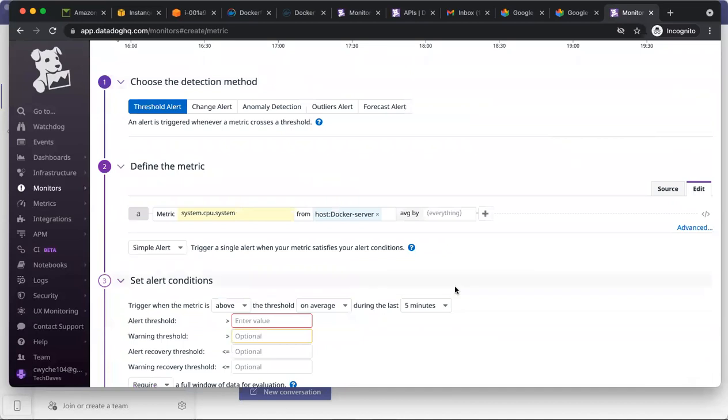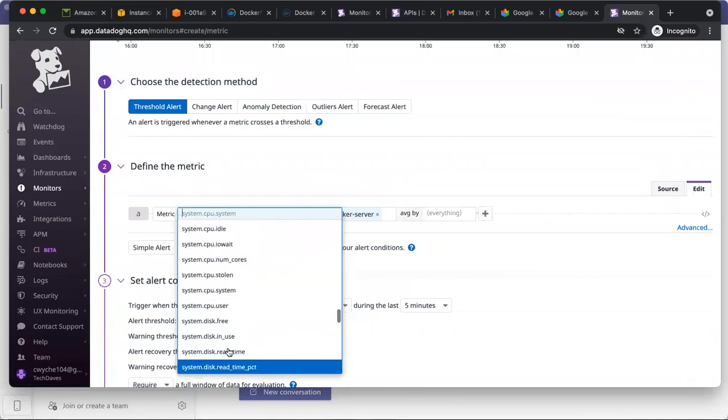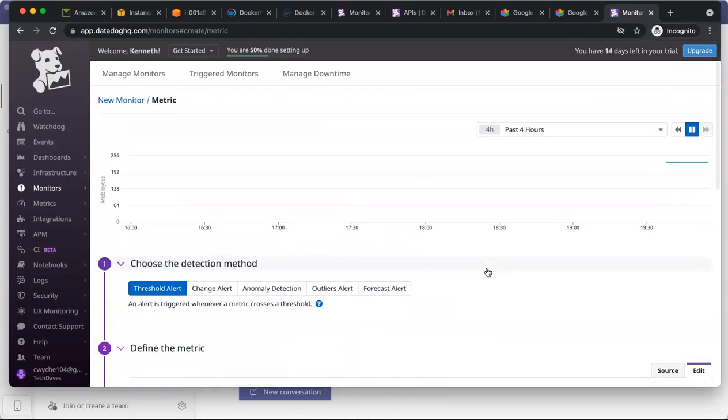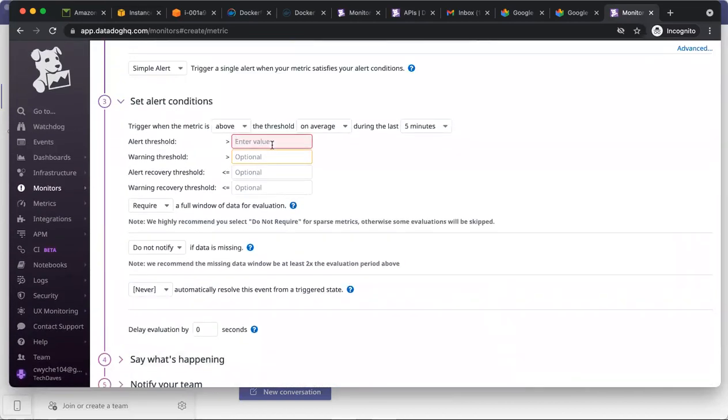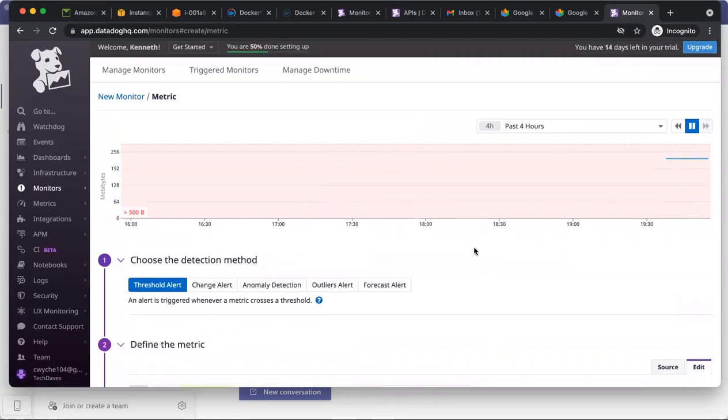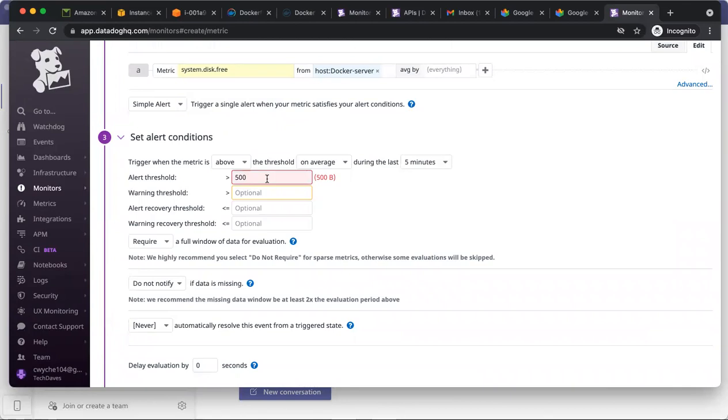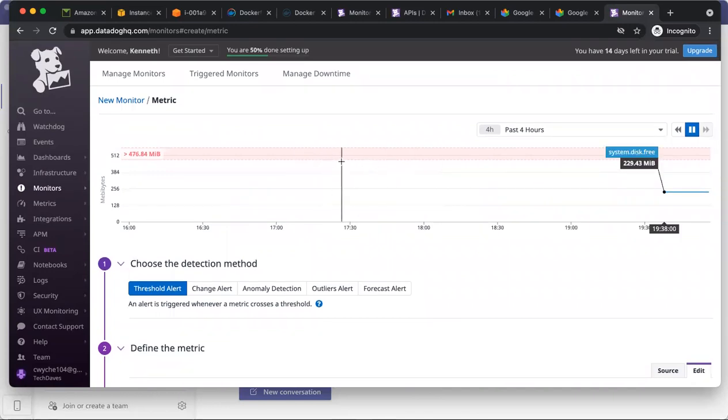You don't have to do CPU, it could be anything, literally. Maybe you have to install more stuff on your machine, then you see how it works. You can now specify that, okay, if it's more than 500, and 500 is already an alert because we are more than 500. Oh, this is 500 bytes. Megabit is what they call MiB, which is different from megabyte. So you can specify that if the disk usage is more than this, alert everyone in the team.